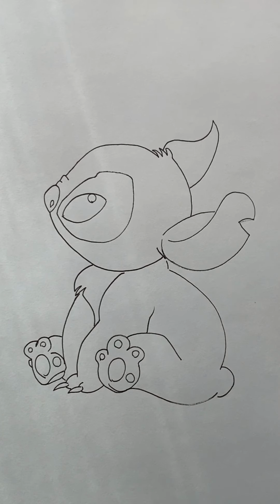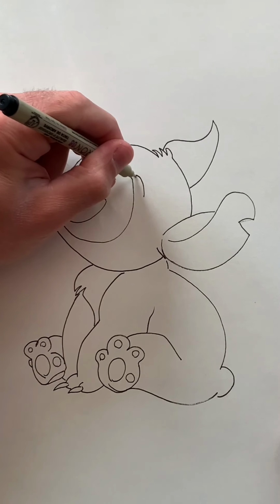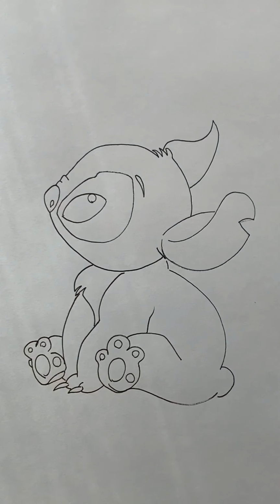That is basically the whole drawing for Stitch. Let's add another line here for his eyebrow.